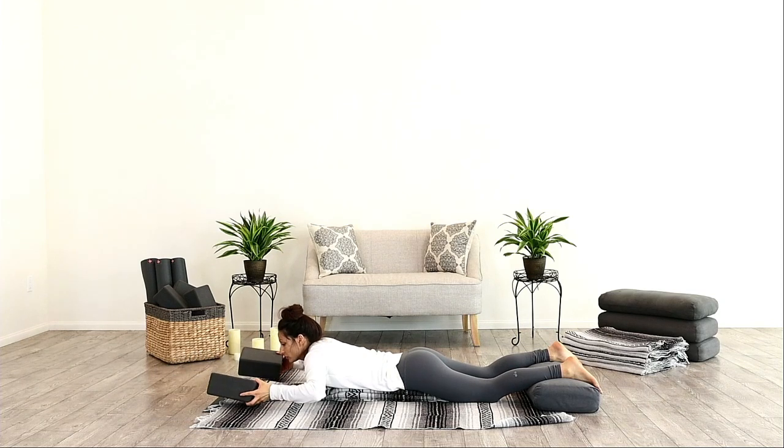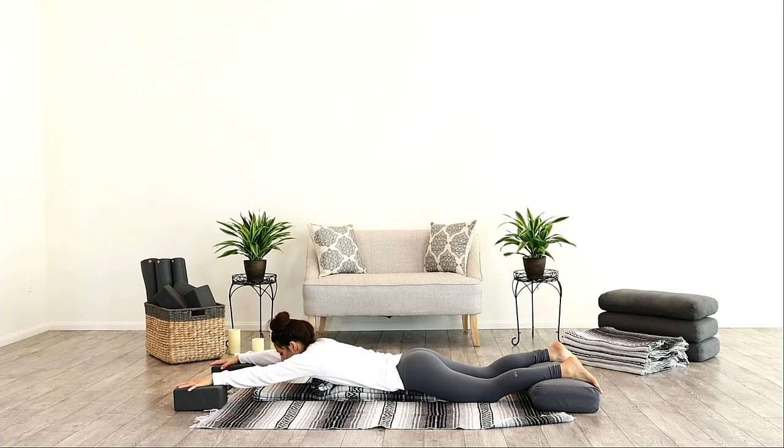Grab a hold of your blocks, or maybe perhaps they're extra blankets, and place your palms on them. Stretch your arms out. We're not going to be here for very long. You could even take your palms a little bit wider. Okay, and just rest the head down. Your head's going to dangle here, and this is more of a shoulder stretch, so there is a little bit of effort. But like I said, we're only going to be here for a few breaths.